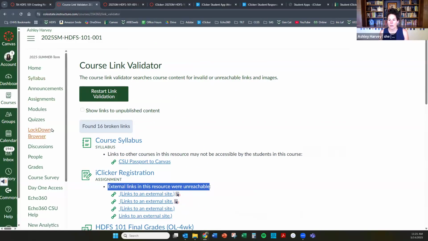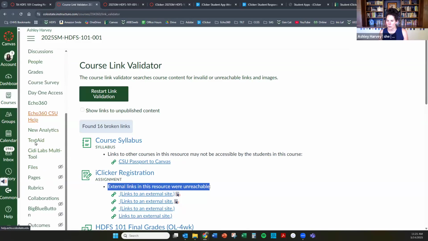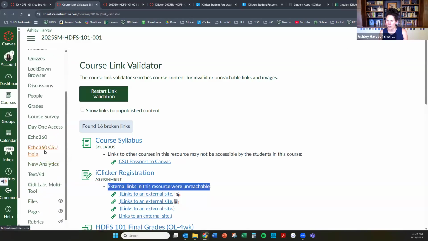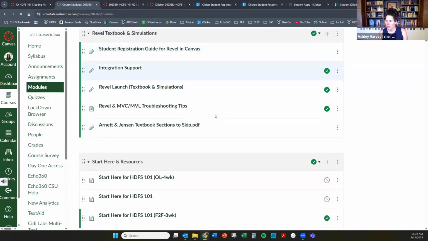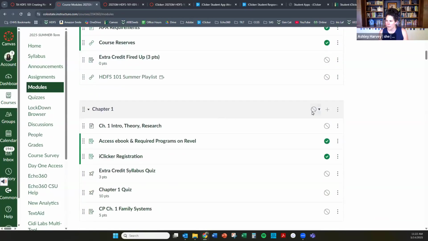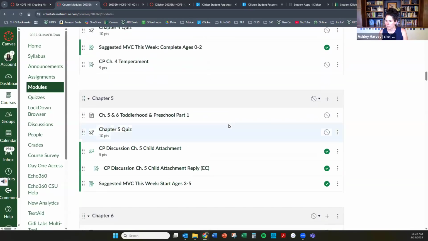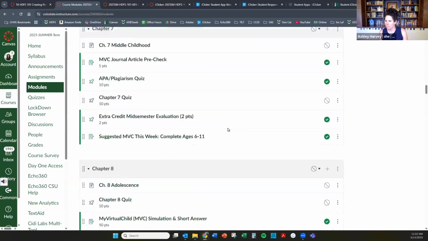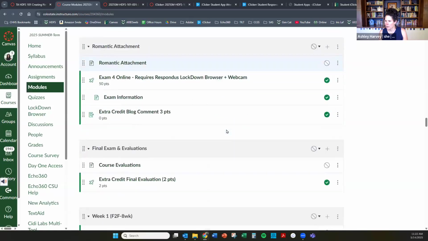So then actually the other thing we have to do is under the modules. I think you've been doing this, but we have to. That's unpublished because that's for the 16-week class.